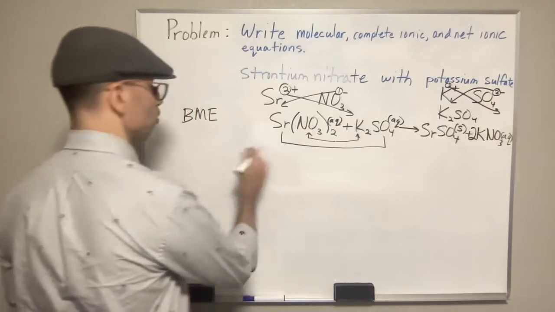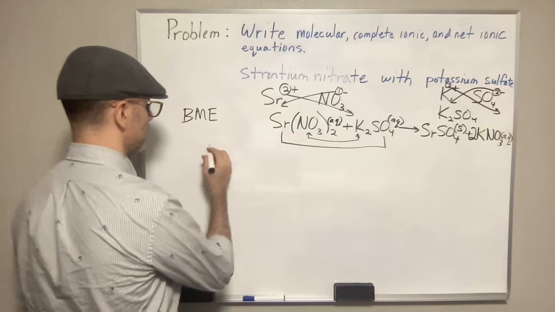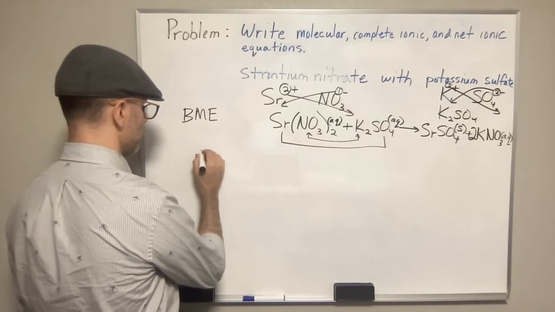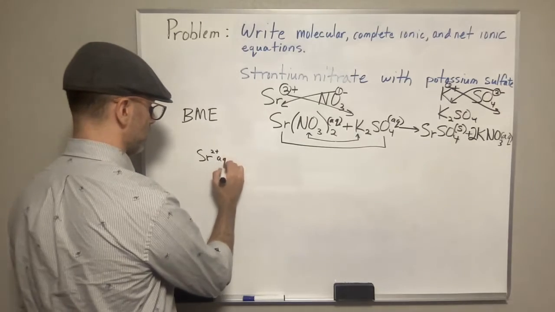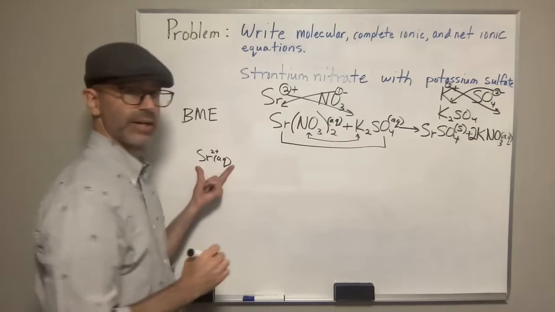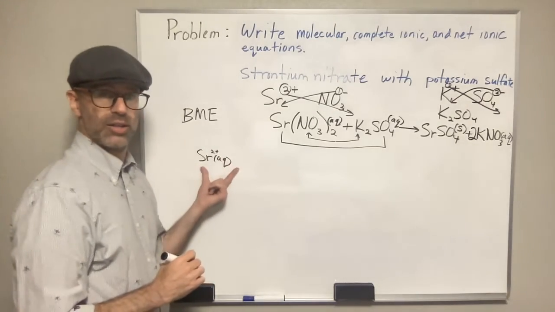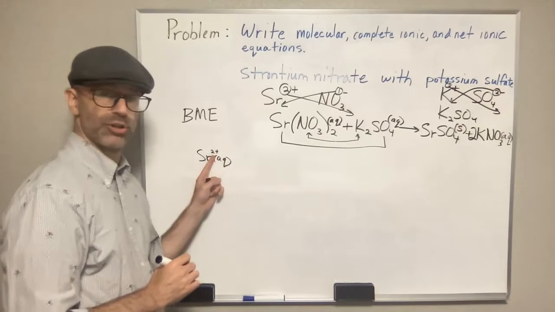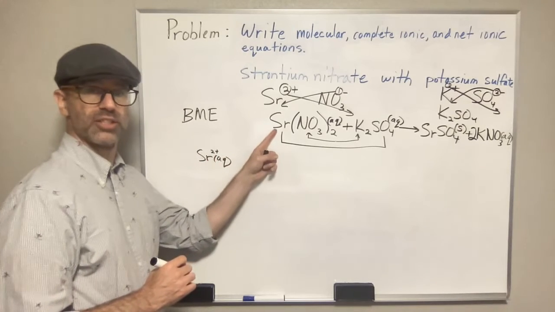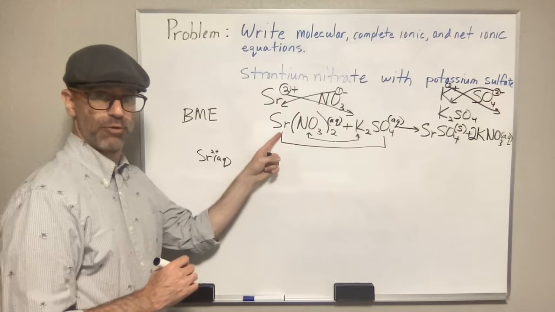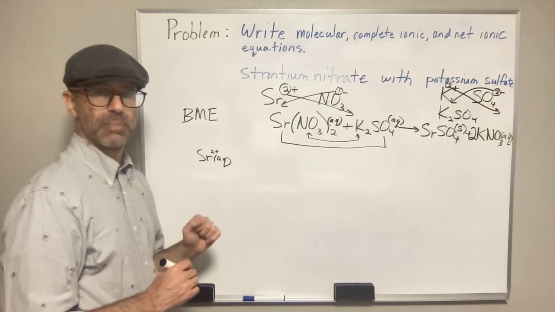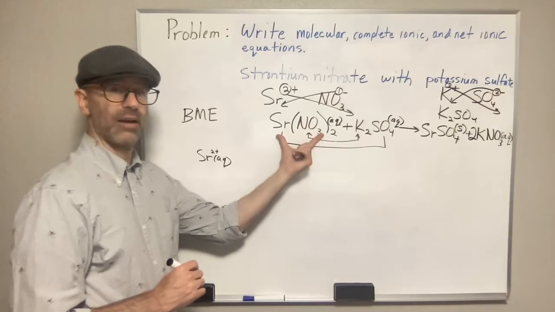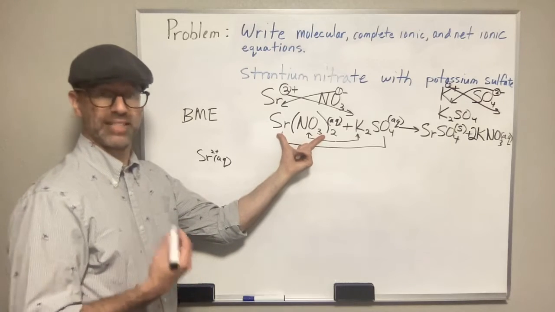So we're going to separate our ions. So I have one strontium. So I'm going to put strontium 2 plus aqueous. And you'll notice that when we separate the ions, they have their charges. We don't write the charges when they're in their compound form, in their molecular form, but in their separate ions. And again, these are not molecules, but we're writing them as if they are molecules.